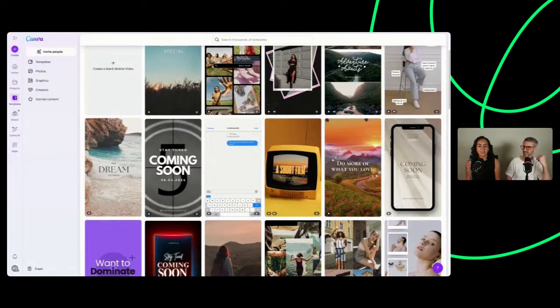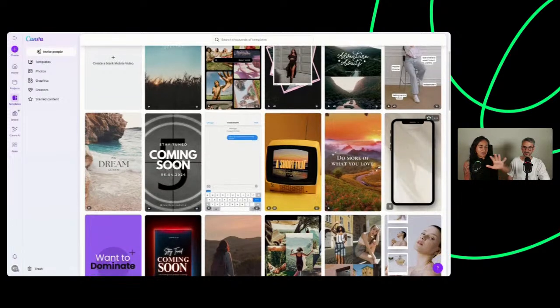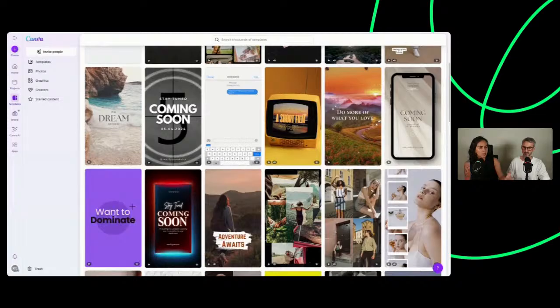Yeah, so that's right. I actually like to go to the templates tab here on this panel, because from this page I can see the results clearly, like I can see more of the templates from this window. You can also have access to the template library inside the editor, but the window will be narrower. It will be the side panel of your Canva account and not full screen like here.